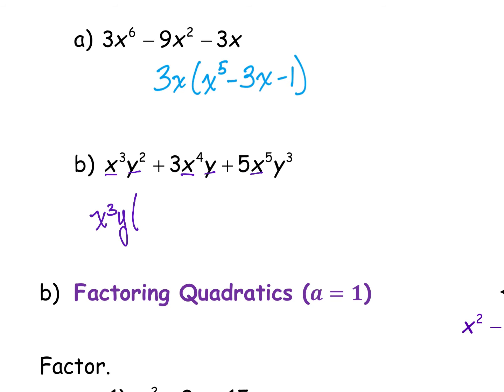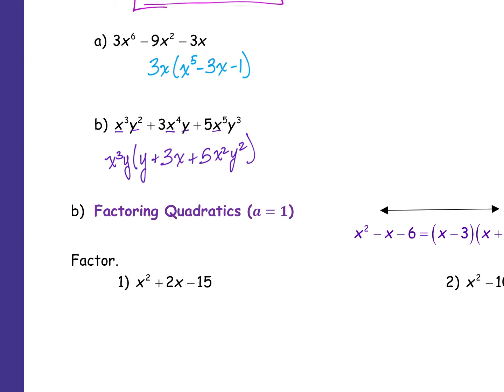So if I take those out, and I have x cubed, I think I'm going to get left with y here. So take out all the x's and 1 of the y's, okay. Plus 3 times x plus 5 times x squared, y squared. Yeah, that looks right. Nice, Jacqueline. Questions? Not too bad? Okay.